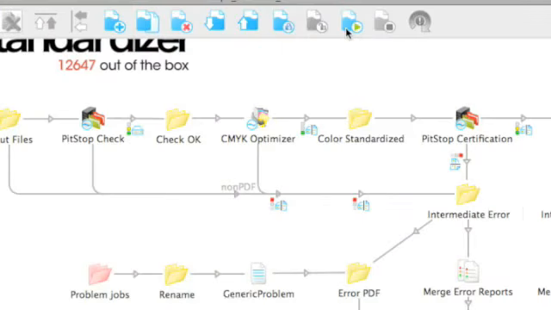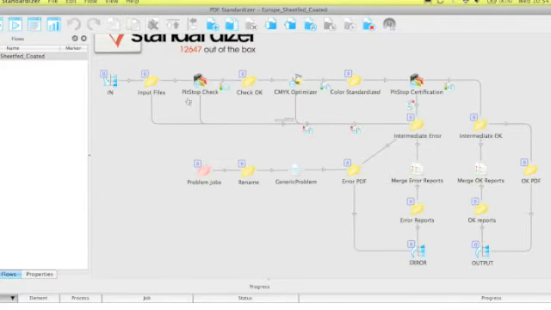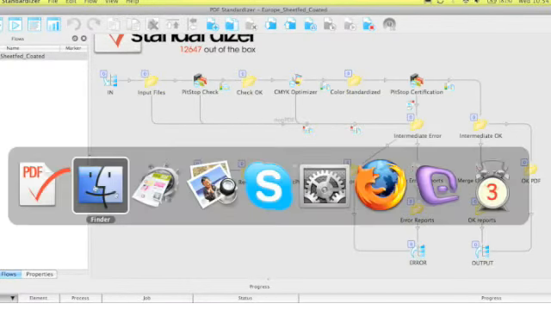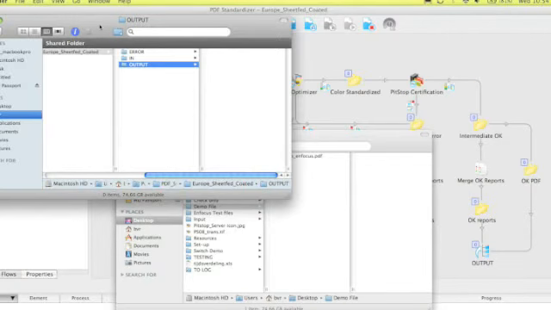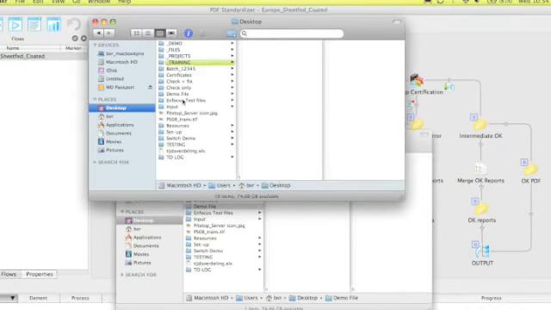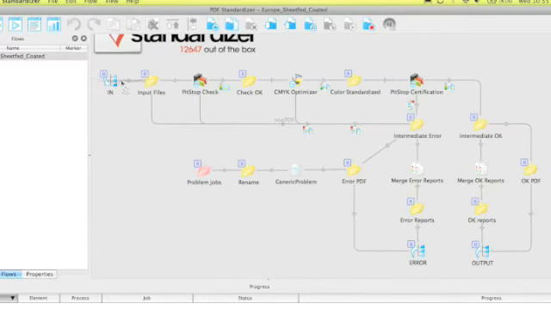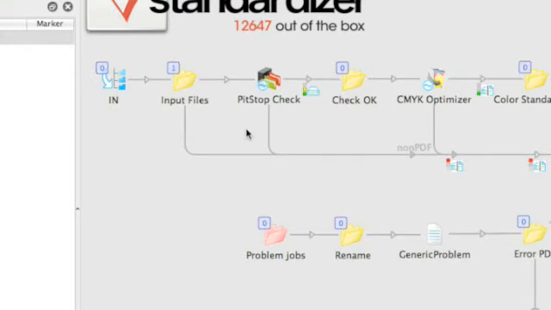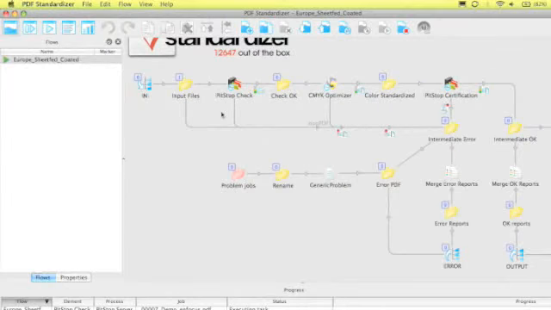Depending on the 10 different questions or the 10 different answers you gave to the questions, the flow is created for you. We can activate the flow, which gives us the activation mode, the gray background with a count on each element. So now we can actually put a file in there. I'll do a drag and drop. I'll put the file that we've previously inspected into the in folder. The in folder is like a hot folder that will take in any file after a certain amount of time, as you can see right now.